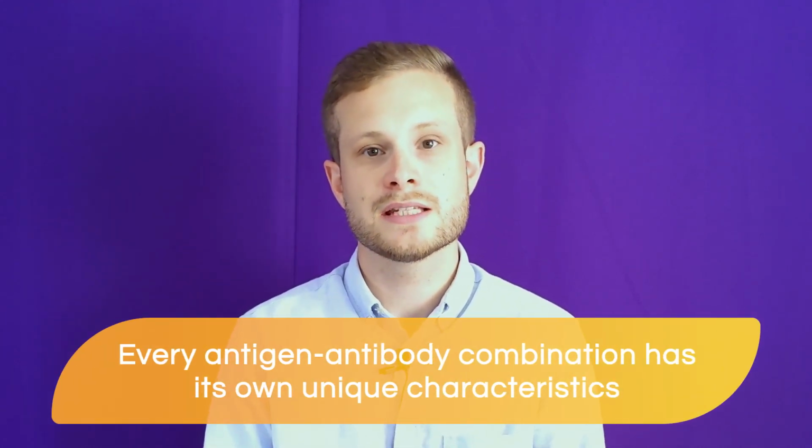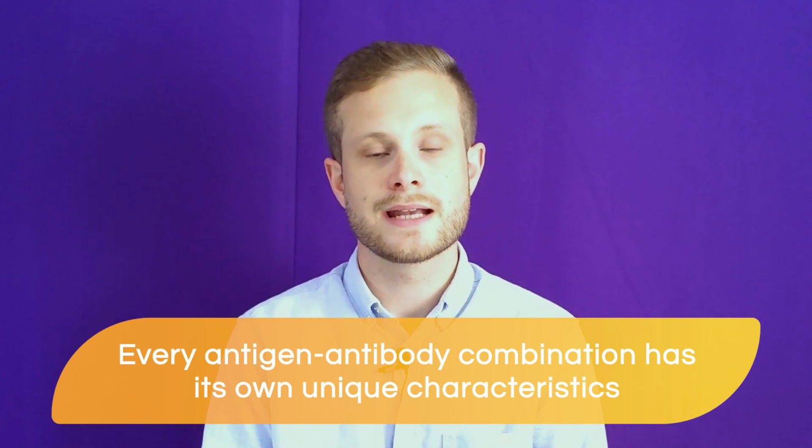Careful optimization of the stripping protocol, including ensuring that membrane stripping is as gentle as possible, can help to reduce this variability. But remember that every antigen-antibody combination has its own unique characteristics, so optimal protocols will vary from target to target. Unfortunately, there's no guaranteed method to remove every antibody while preserving 100% of the antigen.